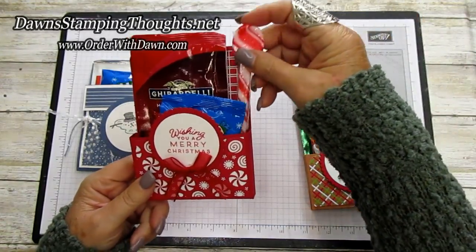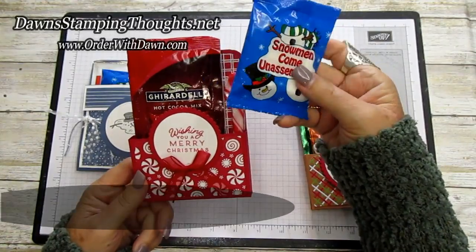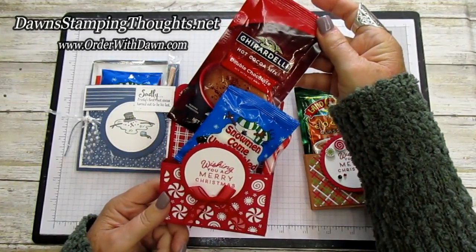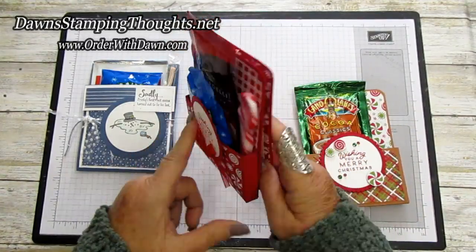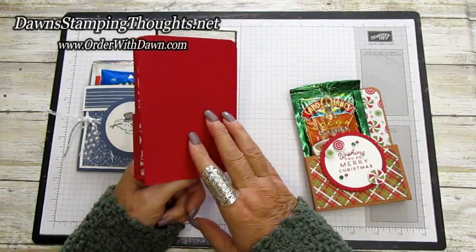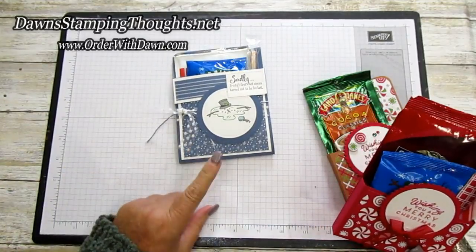I'm going to take this little peppermint spoon and put it in mine. These are the snowman pre-assembled little pouches I got from Amazon, with little freeze-dried marshmallows inside, and a hot cocoa mix from Ghirardelli. Inside my pouch you'll also find lottery tickets and a gift card — it's an all-in-one gift.